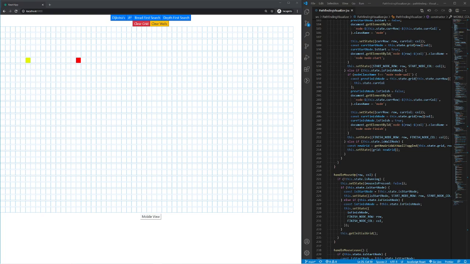My honors graduate project was written in React, and it is used to demonstrate different types of pathing algorithms and show how they will work. To start off the project, when you load in the screen, you have a yellow node and a red node. The yellow node will be your start node, and the red node will be your end node, the finish point that we're trying to get to.